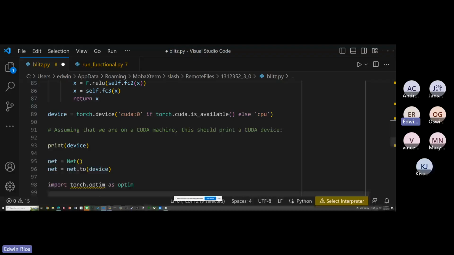Yeah, and then after that, because we want to make sure that we make use of any accelerator, let's say a GPU, we usually code something like a torch device. If we have CUDA available, we are first going to instantiate an instance of our network using this syntax, and then we will move our network to our device. If it's on GPU, it's on GPU, and if it's on CPU, it stays on CPU.